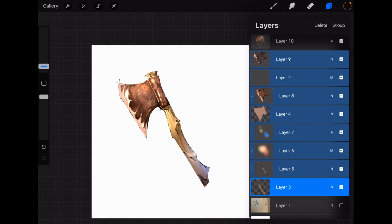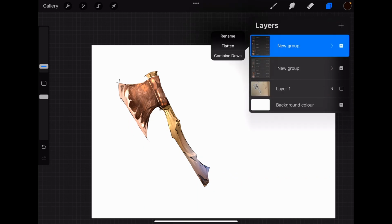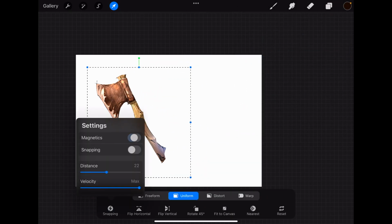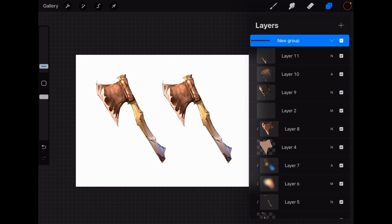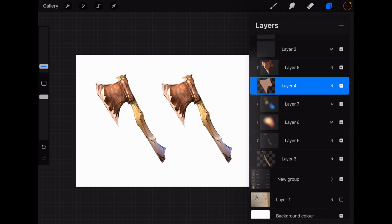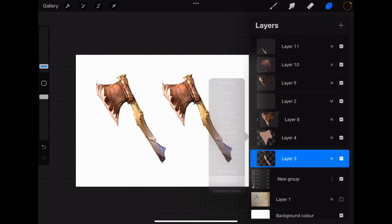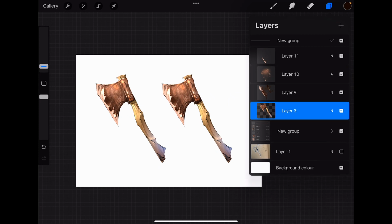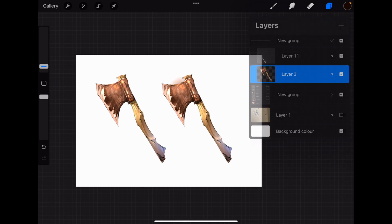Let's group everything together. Make a duplicate. And we flatten... Oh, this one. Like this. Okay, let's just do it one by one now. We're gonna merge this, merge this too, and this. Okay, that one's not good.